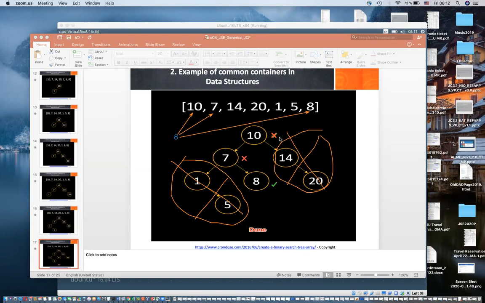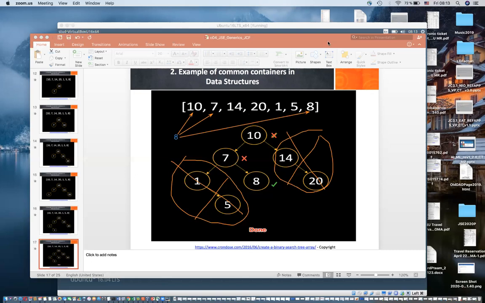So what is good about a binary search tree? For searching, of course, this is the name. Of course, when adding elements, maybe it's more challenging to add elements in a data structure like this. But for searching elements, I did 3 iterations instead of 7. So this was, long story short, about the binary search tree.